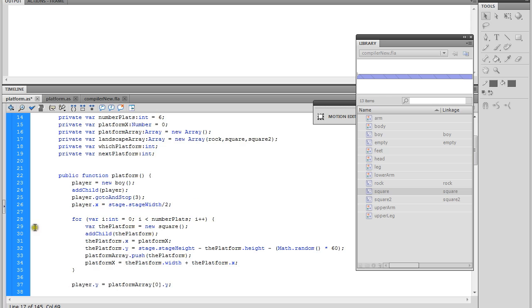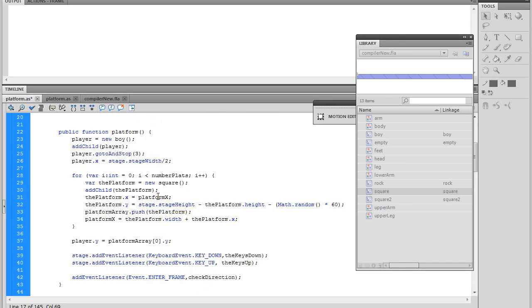Then, when we are constructing our platform in our constructor, when we create each piece of the platform, instead of particularly calling a class from our library, we're going to talk to our landscape array that is holding all of our various pieces.